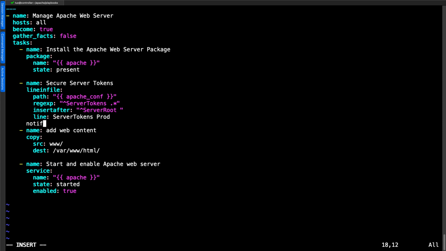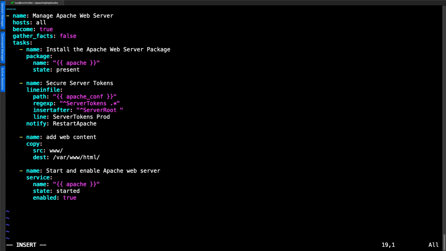Now, we need to make sure that we're lined up with the name and the module, so line in file, and we're going to put in a notify. With notify, we can let a handler know that it should be executed. And that handler we need to add is going to be called restart Apache. So we put the handler's name here. Handlers are very much the same as tasks, but unlike tasks, they only run when notified rather than always running. In this way, if we've changed the server configuration, we can restart the Apache service.